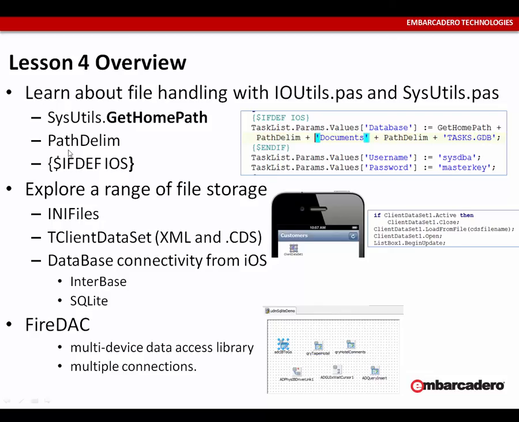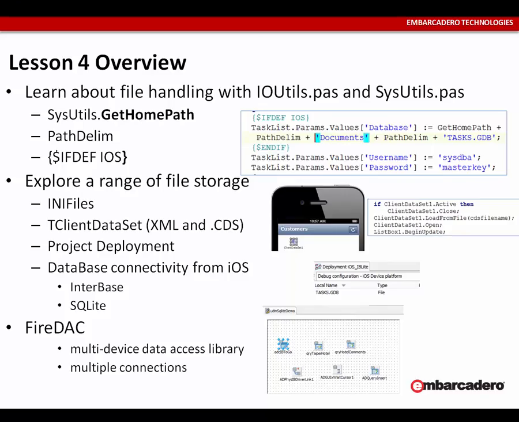And we'll also be using the PathDelim constant, which is recommended as PathDelim specifically uses the path delimiter of the target platform, instead of having to hard code delimiters such as / or \. And we'll also see how to use IFDEF conditionals for the iOS device for file handling.